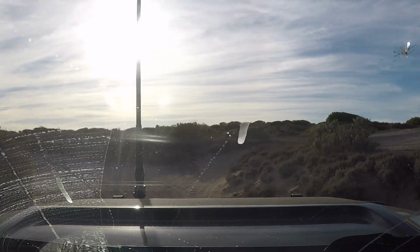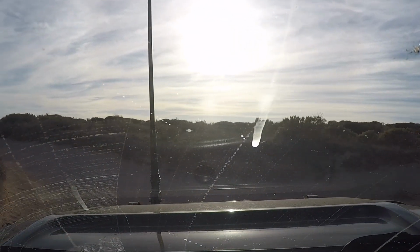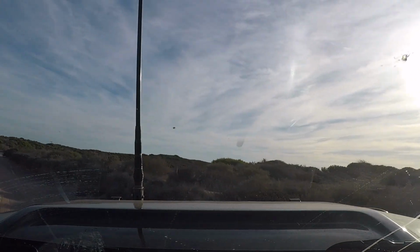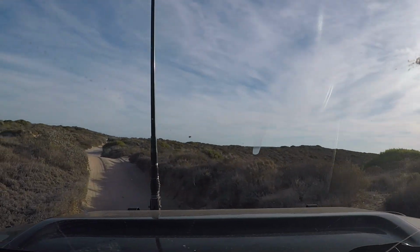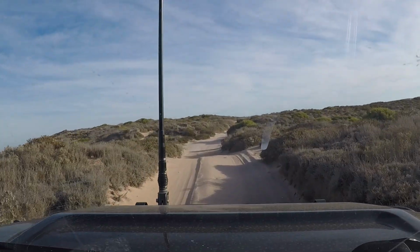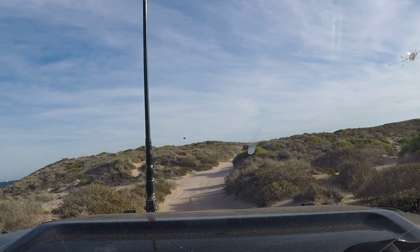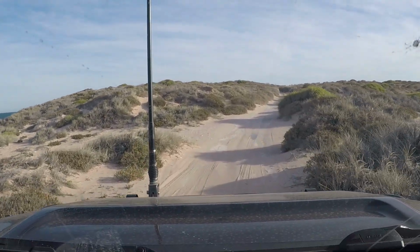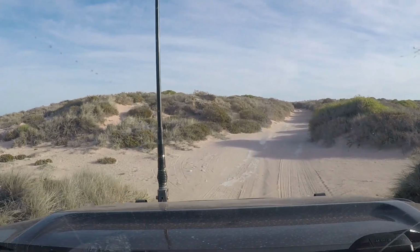We are now on Dirk Hartog Island. Kieran was a really nice guy who brought us over. So we're just going to go out and have a little bit of a wander now and check out what's to be checked out. Met some friendly people when we came off the barge. Yep, they gave us the goss on all the top fishing spots. That's nice. They had a great time.